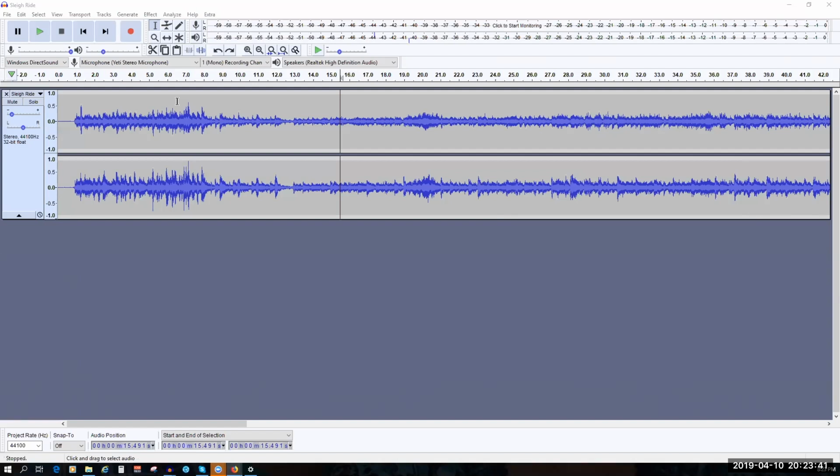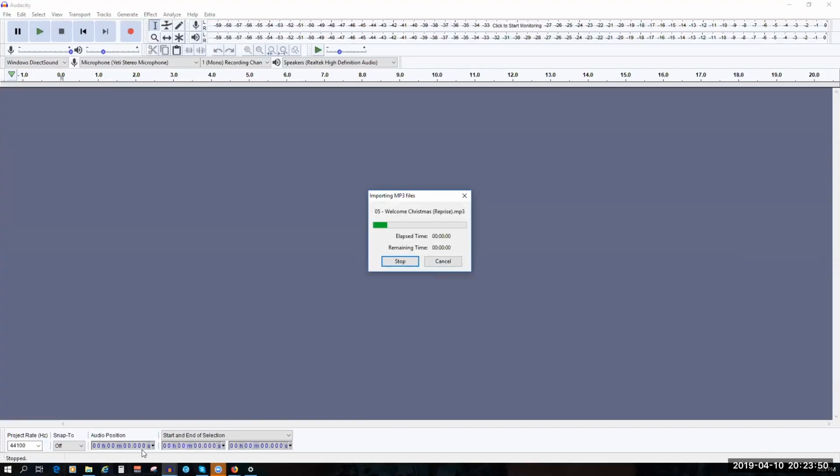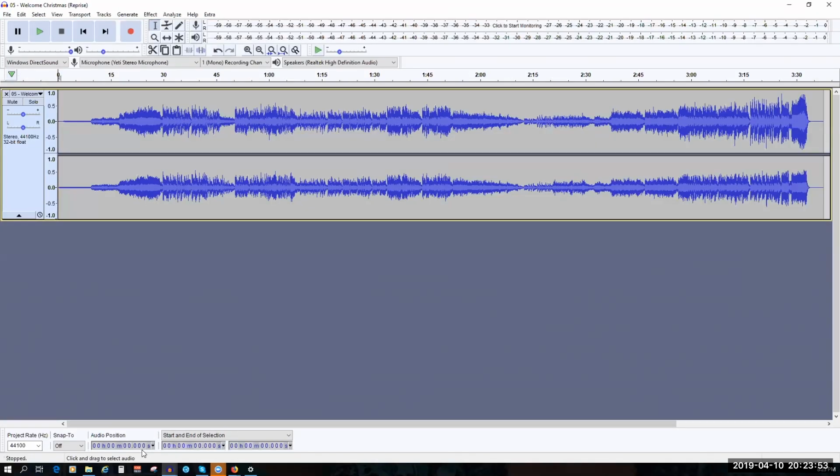A lot of times you'll get audio files that are very quiet. They have a lot of quiet parts and loud parts, like this one. You can notice here it starts off very quiet, and maybe you don't want that. Maybe in your particular area you want people to be able to hear it. So you can amplify it. Again, we can use the envelope tool, but we're already kind of at that peak here, so there's not a whole lot we can do.